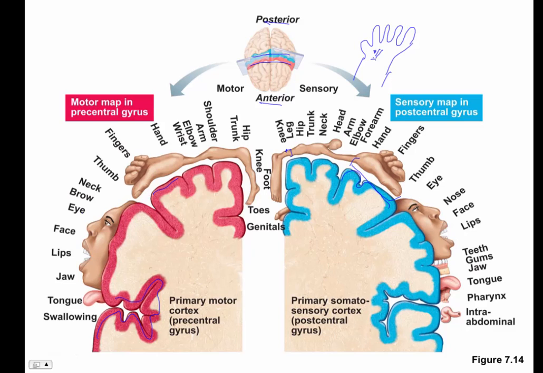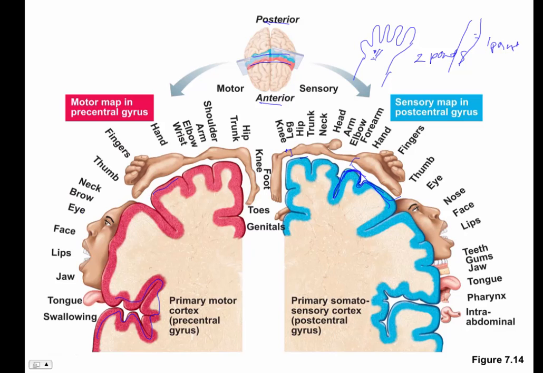So here and here. Now if you take that same distance and put it on the back of your leg, for example your calf, you're not going to be able to feel it as two distinct points. You're going to feel it as one point. Why is that? That correlates to this example I just told you. The better your ability to discriminate at smaller distances, the more receptors we have for these different regions of the body. So here we have more receptors for pain, pressure, touch, and temperature within your hand compared to somewhere like your hip.